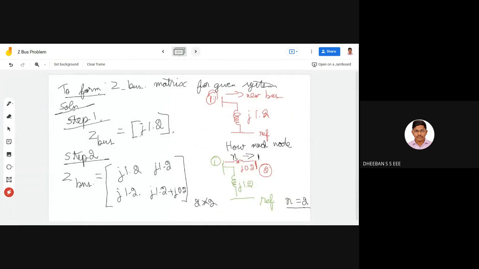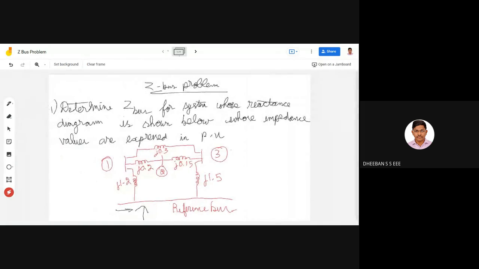Moving on, we started step one. As per step one, we will be connecting a new bus. As I said, you always have to move from your left side to your right side when seeing your system. In some cases they won't give the numbering.